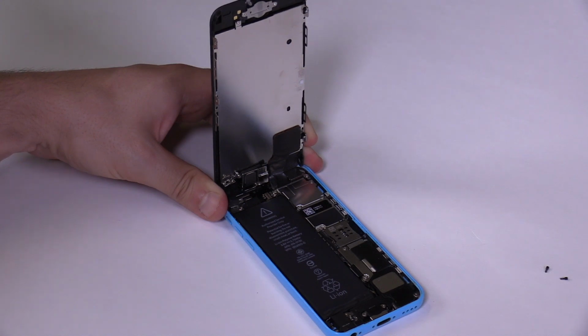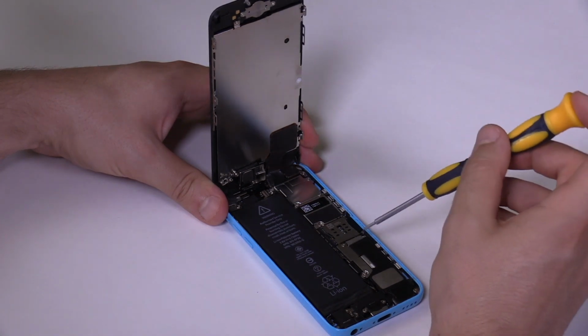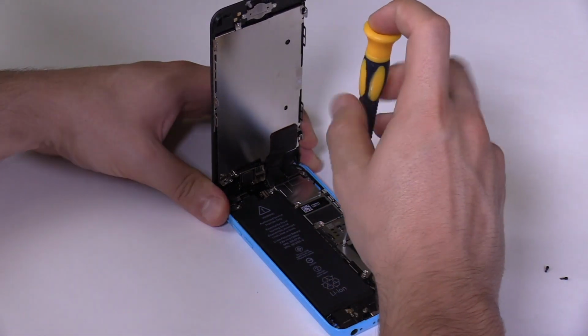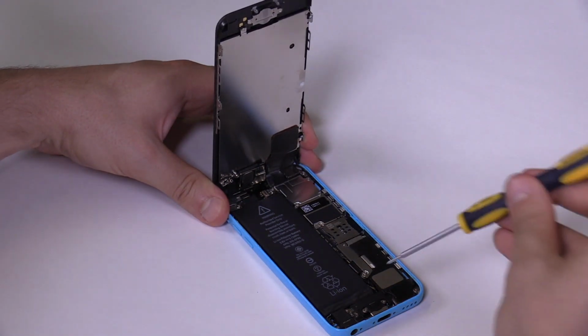We will now disconnect the battery. To do that, the battery connector's metal plate needs to be removed, then we can safely disconnect the connector. Go ahead and remove the Phillips 2 screws holding the metal plate. Use the tweezers to lift the metal plate and place it next to the screws. Once the metal plate is out of the way, disconnect the battery connector.